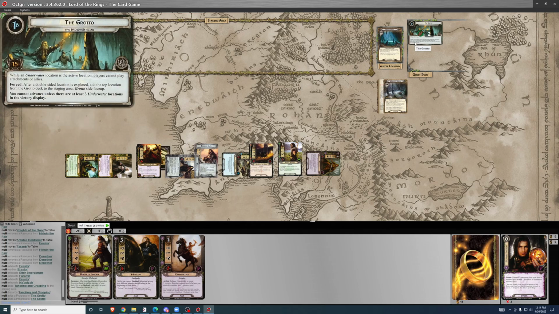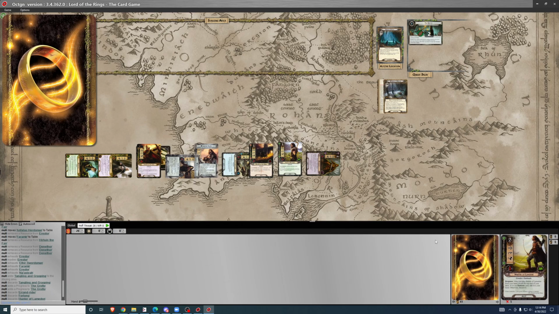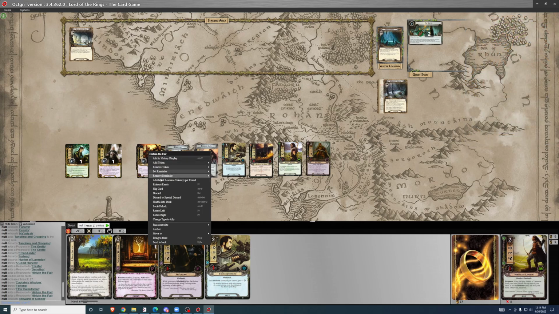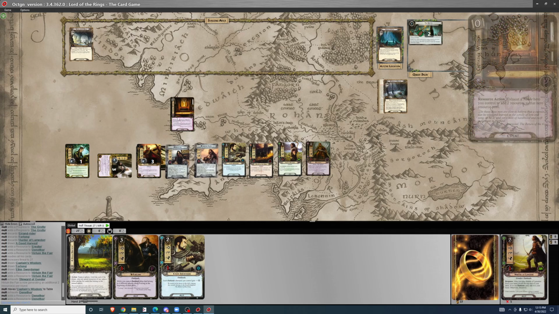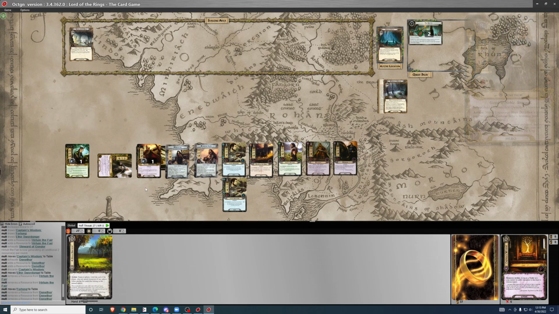Let's see. When a double-sided location is explored. Okay. Well, on to the next round. And we've got +2 resources for Steward. Let's add another Captain's Wisdom. And I can go either Swordsman number 2 and Forlong. So it turns out playing Faramir last turn was a good decision.